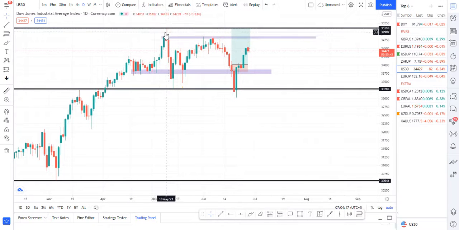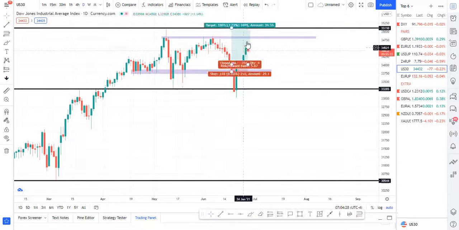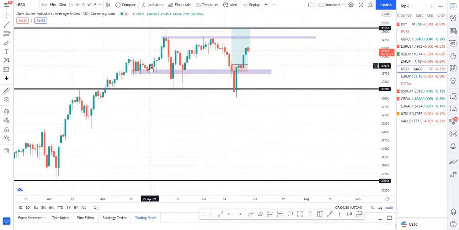And after this happened here, we knew, okay, this is going to be our resistance because this is the highest it's ever been. Then we knew that this thing needs to correct itself to come here and test these levels before going to the upside. And what had happened is it came here, tested it once, came back again. So this would be like the second touch after this one here.